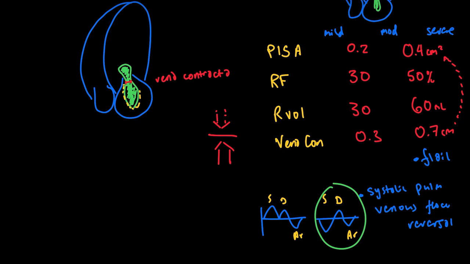So people often like to look at the amount of the left atrium that the color jet fills, and that can give you a quick approximation, but you have to be aware that there are significant limitations. And so that's why we often like to use some of these other quantitative parameters to decide if mitral regurgitation is severe versus if it's mild.